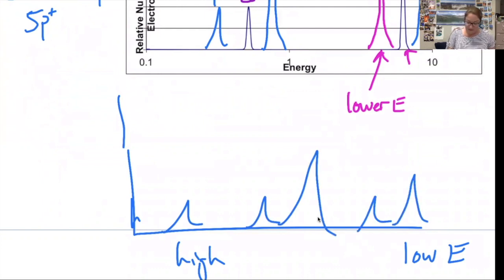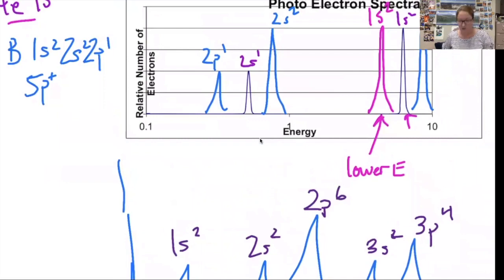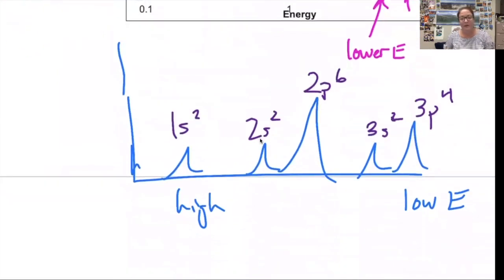So I would read it from left to right more typically, going 1s2, 2s2, 2p6, 3s2, 3p. I didn't make this very thoughtfully. On an actual one, you would have lines so you can deduce it a little bit better. But you want to be heads up for the direction that the x-axis is lined up.